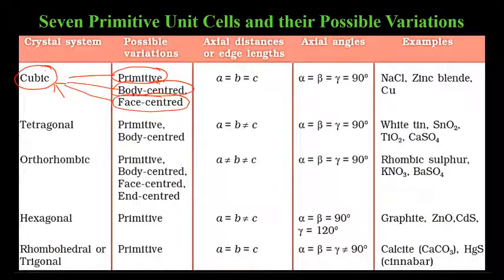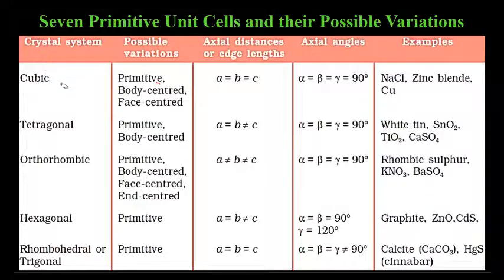You might think that why we are not talking about all these in other types, say tetragonal or hexagonal. Okay? The reason is that whatever is possible, what actually exists, that's what we are talking about. We are not going to talk about just imaginary lattices. Here only those lattices are mentioned which actually occur, which are actually possible. So they actually exist in nature. So that's why written here.